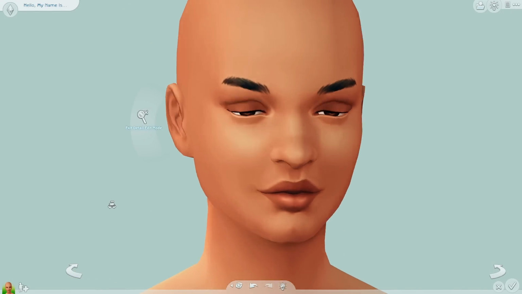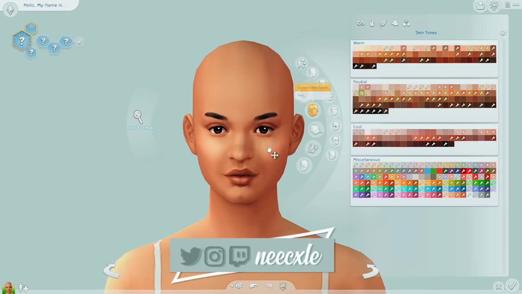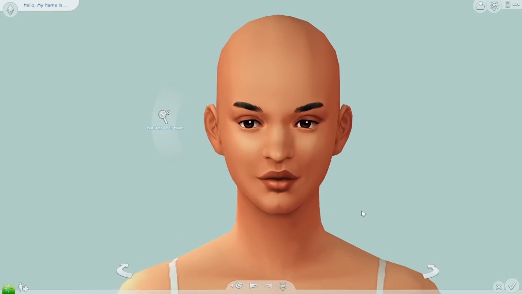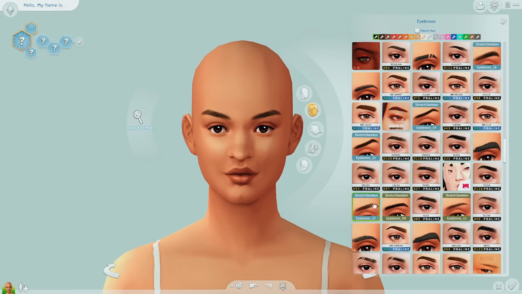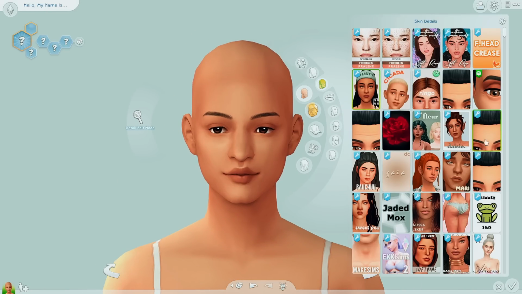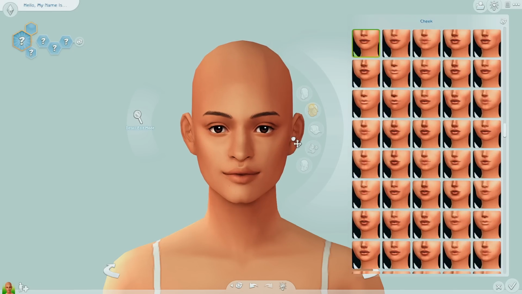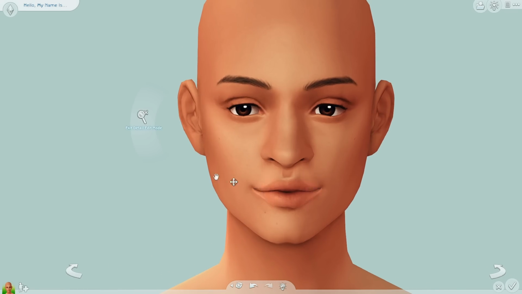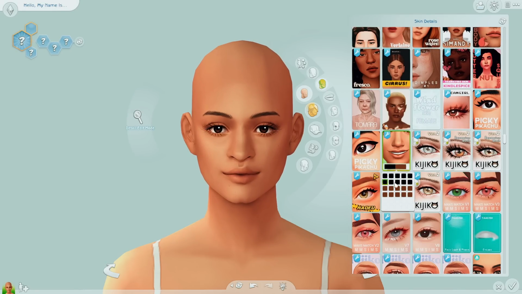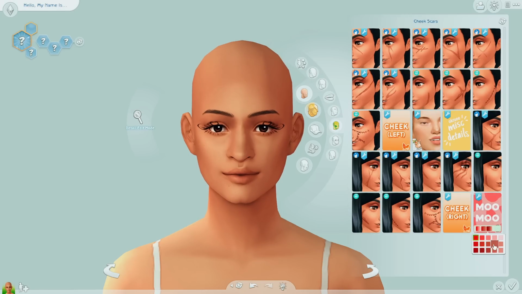But last week I finally had the itch to just go into CAS and make a sim and see what comes out of it. And so my sim Francesca was born. Now, I did really want to use a lip preset that I've had for a while. I have a bunch of presets in general, but there was an asymmetrical lip preset, which I feel like I've used before on a cast. I just can't remember which one or if I ever posted that cast. But I decided to go ahead and try it out, and honestly wish that there were more asymmetrical presets, even face presets, because not everybody's face is super symmetrical, but that's kind of different in The Sims, obviously.